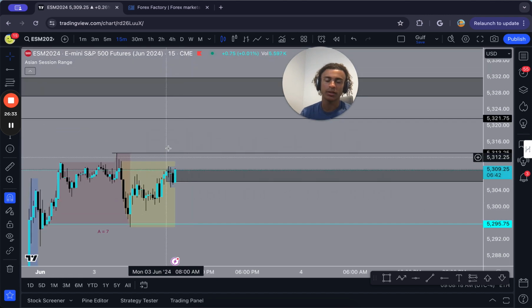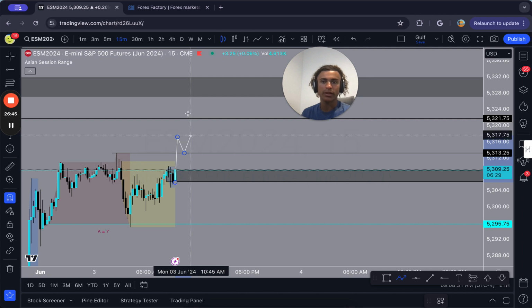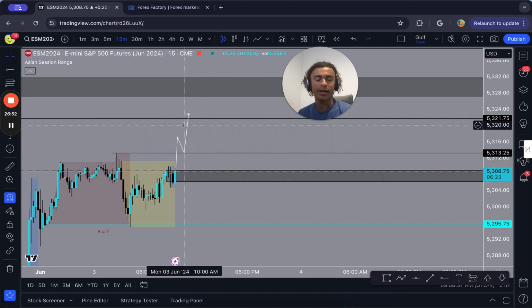So me today, I'm just looking to see if we break out of this. If we do break above this level, I could be looking for a break and retest up. So something like this. Bam, we break above, come back down, I enter here. My stops are right above here. I target this level. I make 10 points and I go happily on with my day. I live happily ever after.